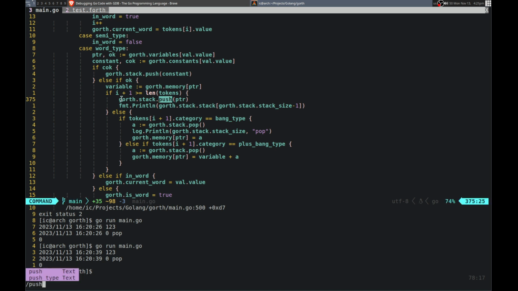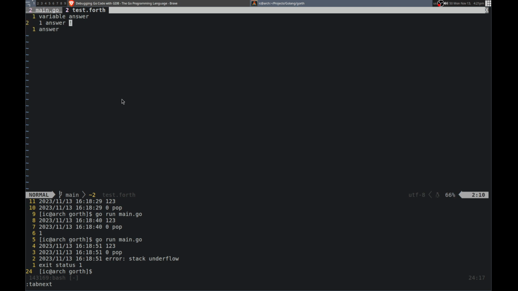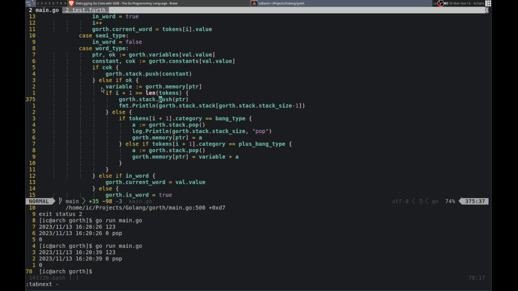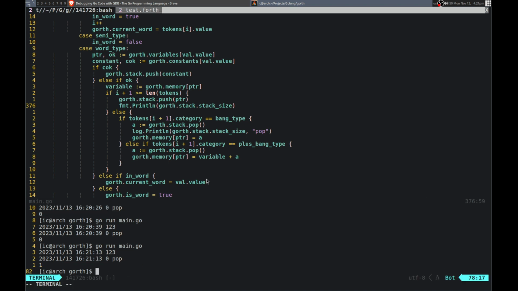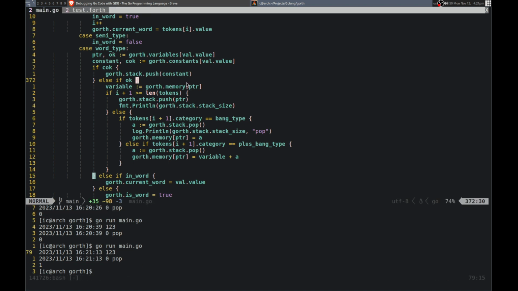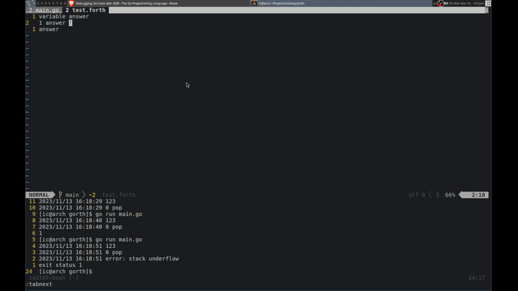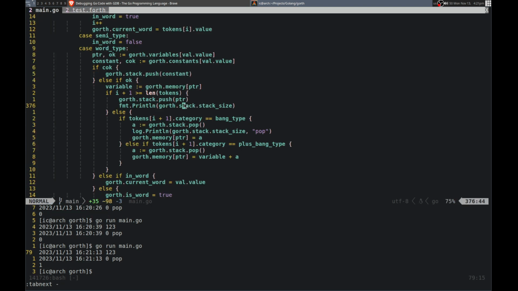Because we have a push function here. And it all works. Yeah. It's not like an allocation issue. It is the stack size. When you get here, the stack size is 1. I can show that here. Stack size is 1. But then, for some reason, it goes away. So that is right here. But then the stack size goes down. So that is where the issue is.